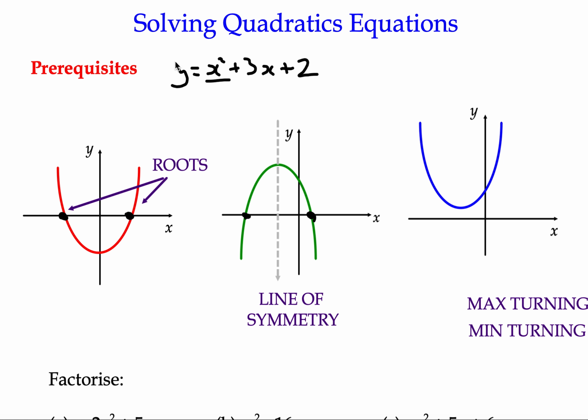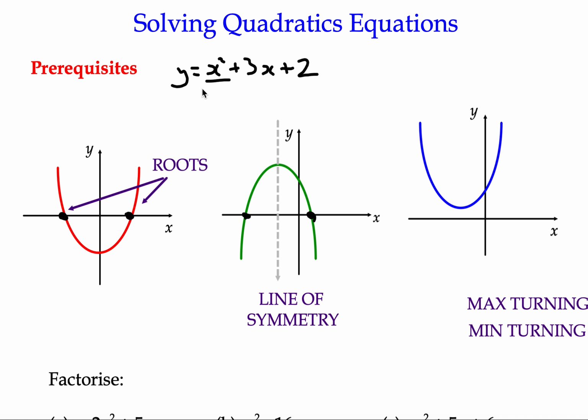Previously you might have worked on functions just y equals 3x plus 2, which would be a linear function, but the x squared term is a bit of a game changer because for any value of x, if you work out the corresponding value of y and you plot them on a graph, you end up with this quadratic or parabola shape. A parabola is just that curve that it makes, and it might be a curve that goes down and goes back up, or it might be a curve that goes up and goes back down, and that really depends on the sign of the x squared term.